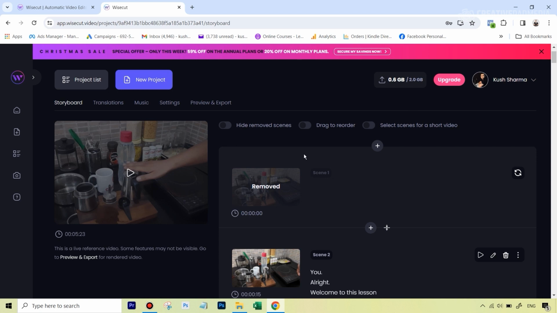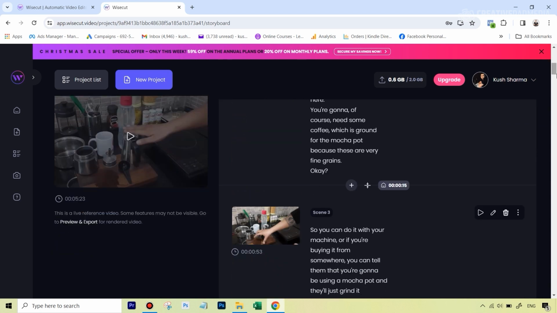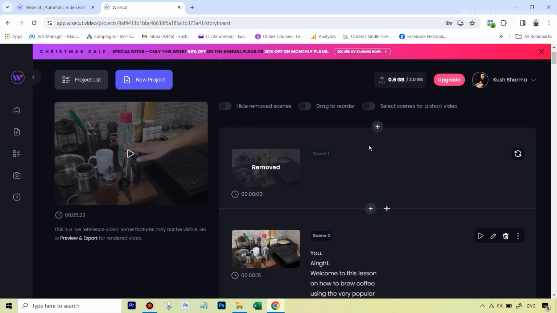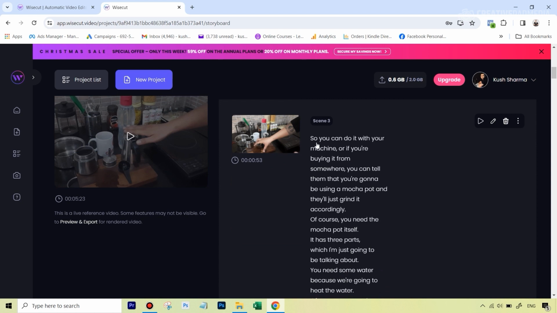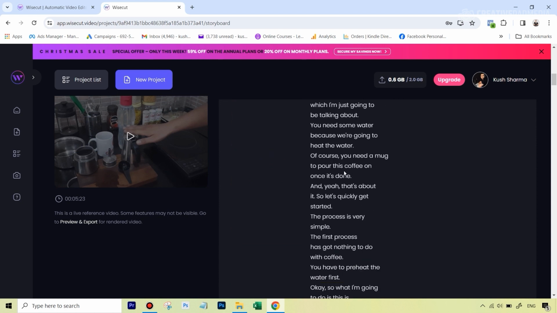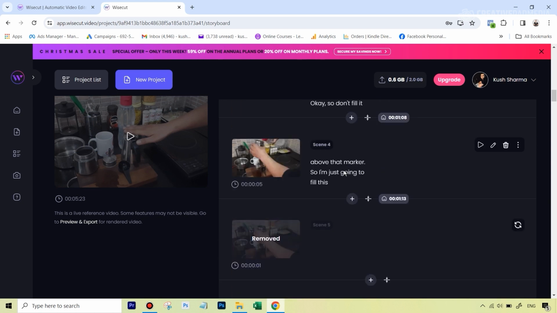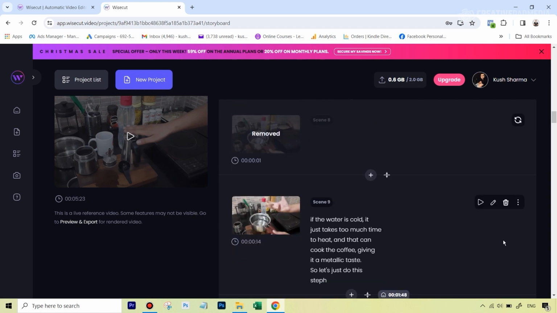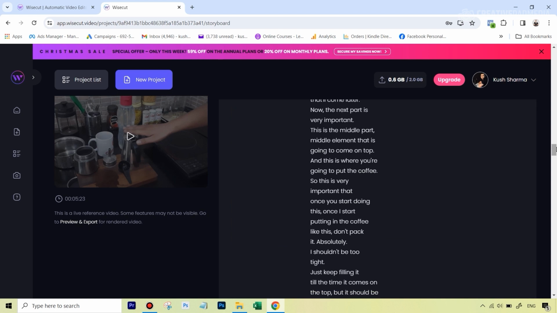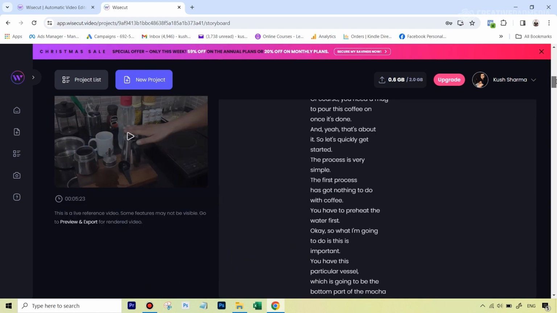Next to it, we have a storyboard, which basically tells you what scenes the AI removed from this particular video. You can see it's even showing you those captions where I'm talking, okay? So you can see the next 3 scenes were there. Maybe the 5th scene was the one where I was changing the angles, not talking, so it has removed it, okay? And that's how it goes. So it's removed quite a number of scenes, okay?